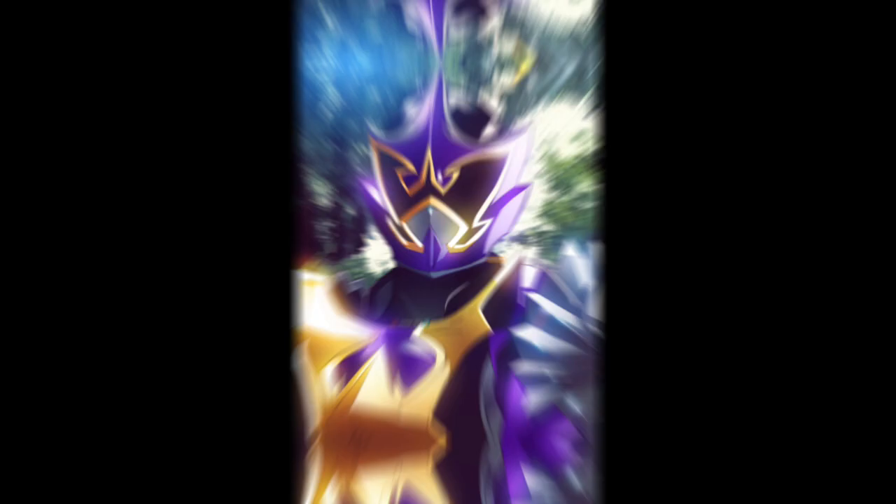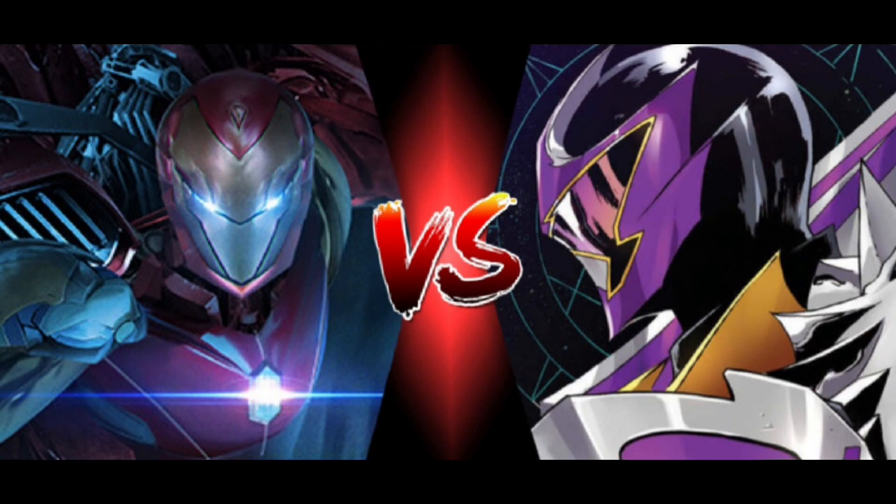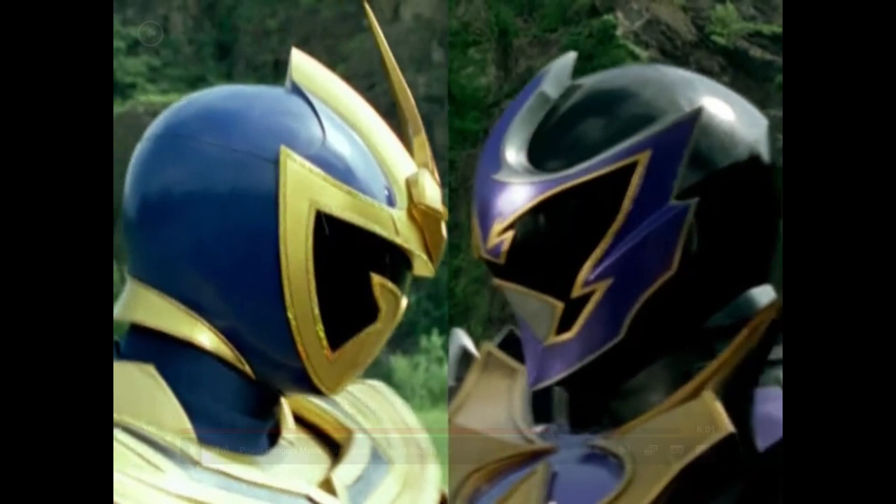Overall, Korag operates at a universal level and is exceptionally skilled with weapons — being a knight with a knight-like fighting style. He's competed with the other Mystic Force rangers and even fought against the SPD Shadow Ranger Kruger, giving him an extended form of martial arts. So who do I think wins this matchup? Korag is physically superior to Iron Man in both strength and durability, consistently beating powerful rangers like the Solaris Ranger.